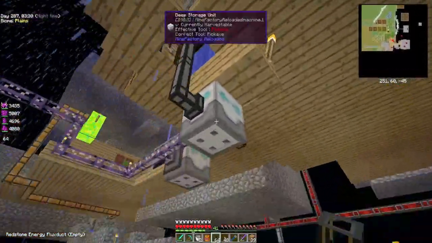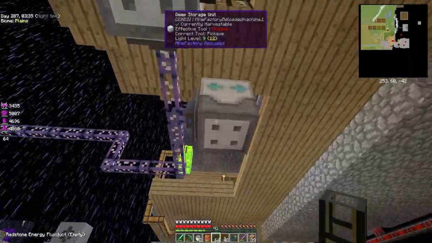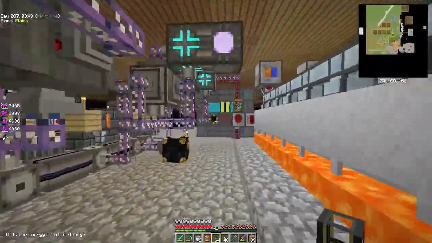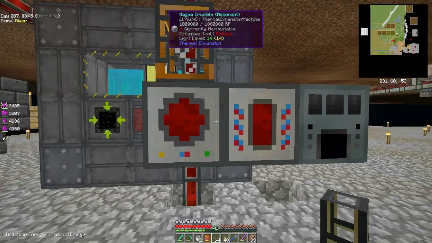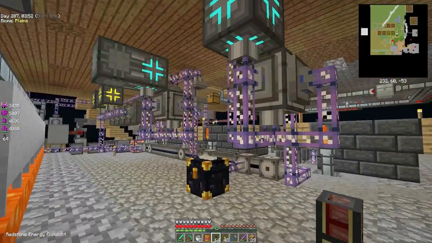How much cobble have we got? I forgot these things hold 2 billion, so we're up to 2.8 million now. We've gotta go some. It's going to be a while before that thing's full. 2 billion cobble. It's going to take a wee while to get that up to speed. All right, you can have them, and I will take that. That will make me another stack.